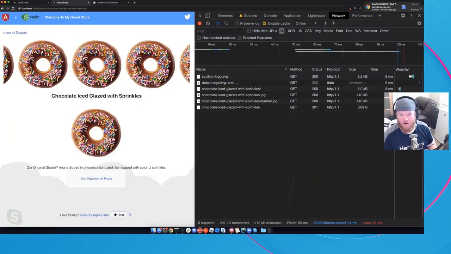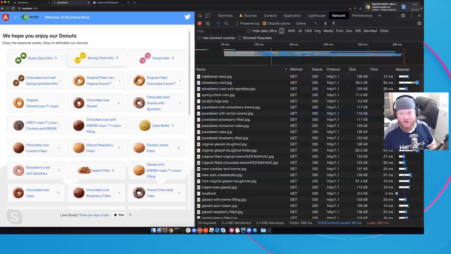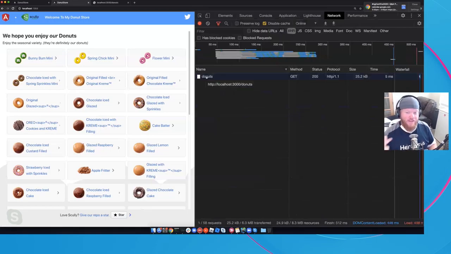If you notice, none of my JavaScript URLs were downloaded over here, okay? And I can still click and navigate and get the full list. I can go there and get the list, and I can go back home and get the full list. This app is functioning without JavaScript at this point. Now, I'm not telling you that you have to turn off JavaScript to use Skully. It's just one of the weird benefits that if you're not serving your JavaScript, most of your app is going to continue to work, at least if it's an href. If you have any animations or stuff, that might not work.